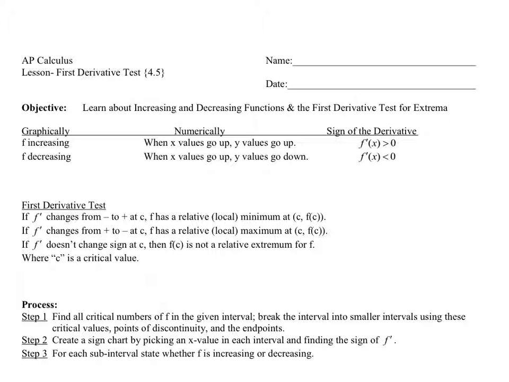Whenever you have any kind of word problem related to what we call optimization, so finding maximum and minimum values, you have to include the first derivative test, or when we learn about the second derivative test, to verify that your extreme value is in fact a maximum rather than a minimum, or a minimum rather than a maximum. All right, so that's the motivation here.